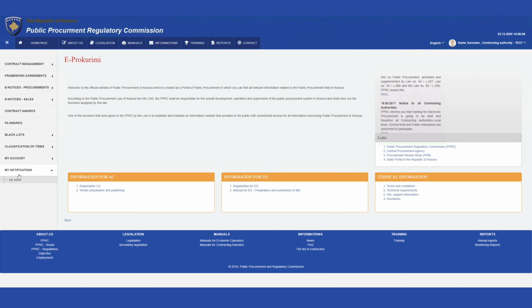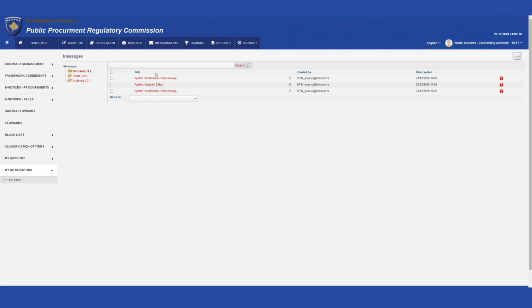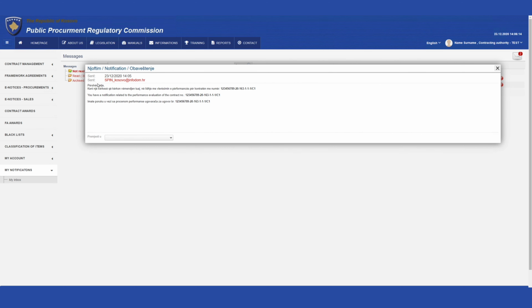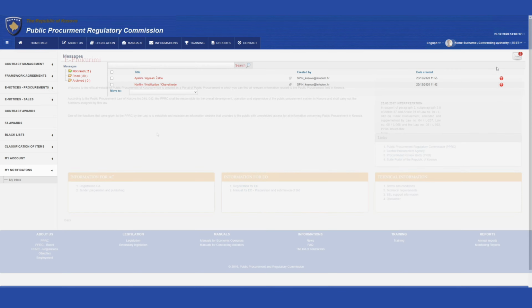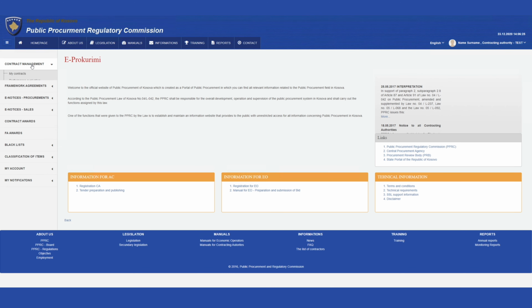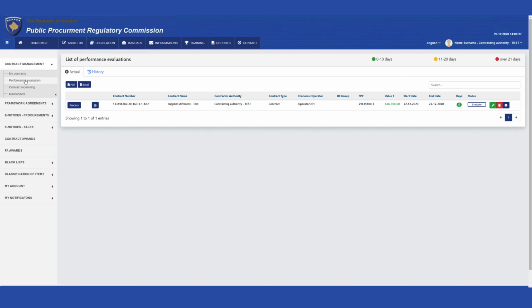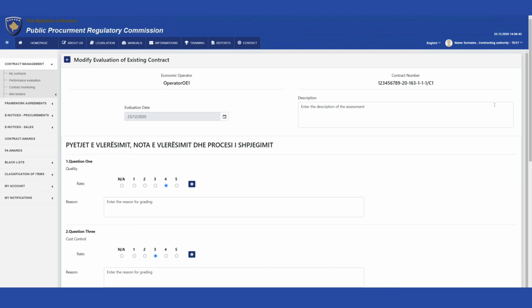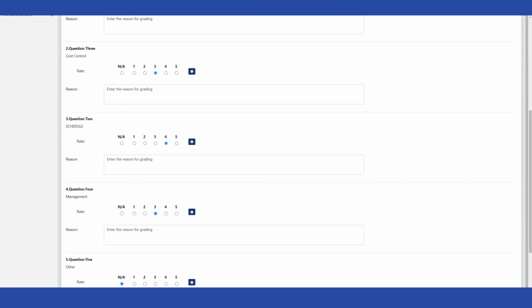After the direct supervisor has resubmitted the contract for reevaluation, the contract manager receives a message and is able to visit the contract management menu. And then in the performance evaluation submenu, show the List of Performance Evaluations window, and under the Current button, see the contract sent back to the Evaluate status. The contract manager makes the necessary change under the Modify button and remedies all performance evaluation flaws.